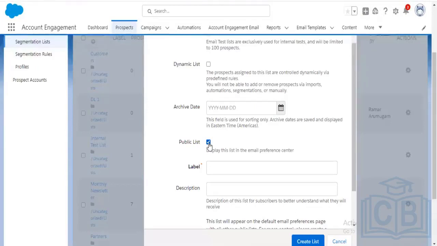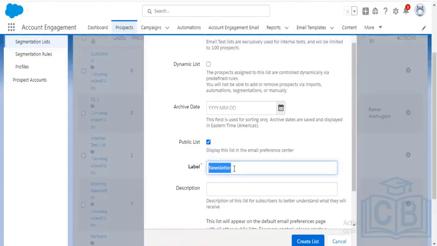In a Pardot email, a couple of links should be in the footer. One is unsubscribe, another is the preference center page. If the user clicks the preference center link, they will be redirected to the Pardot default preference center page. For example, I'm creating a list with the label newsletter.